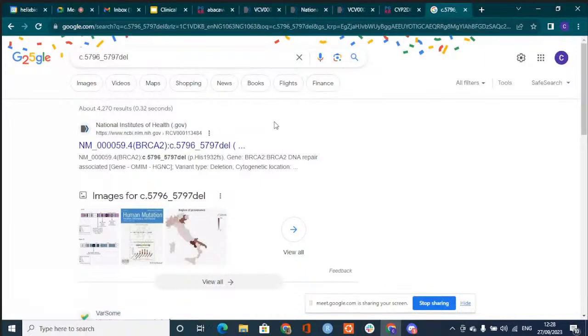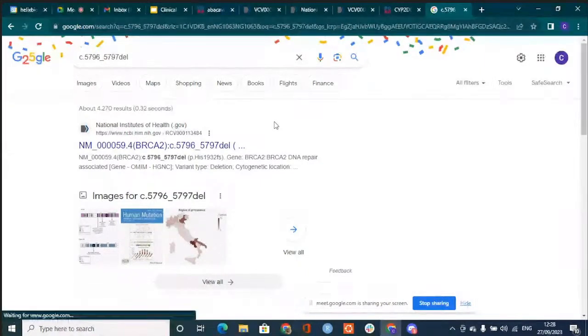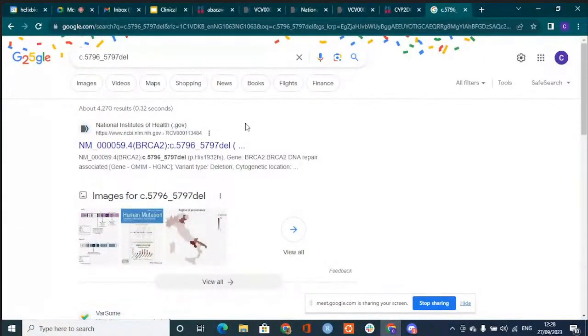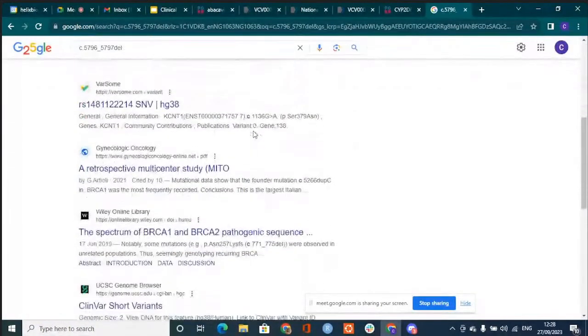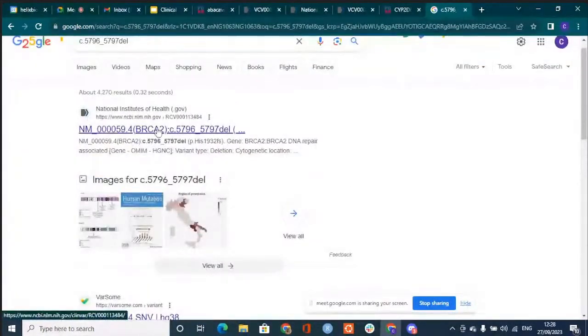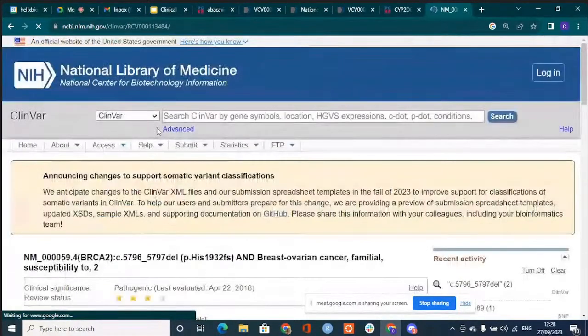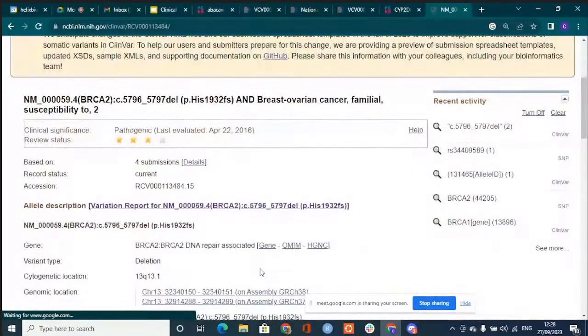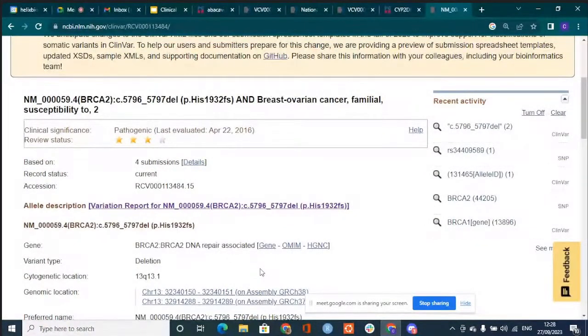So we are checking Google. Google search alone is a database on its own. You can do a general search, and I'm sure it's going to direct you to that database that contains information about that. It's still going back to the same clinical variant database that we are talking about via Google search.